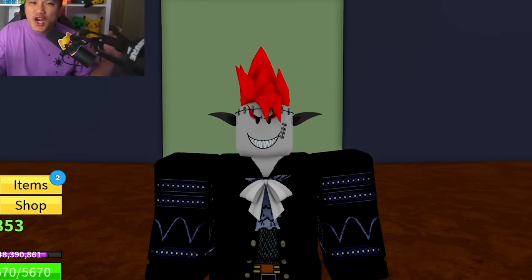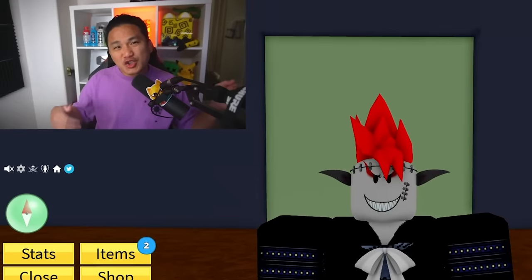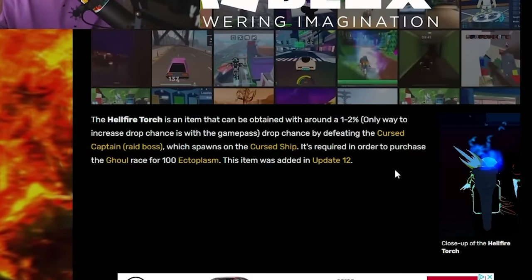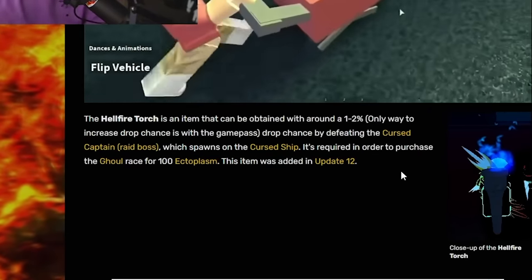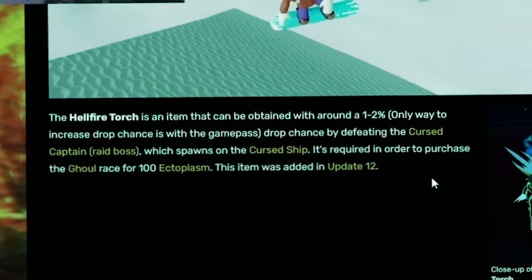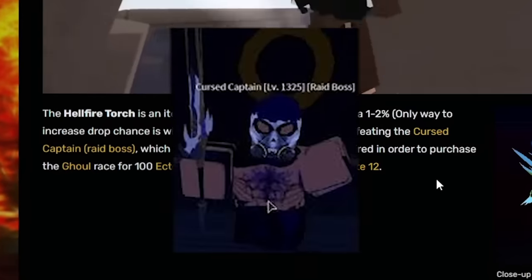So right now, we are just a regular human being. For us to become a real ghoul, we need that Hellfire Torch. The Hellfire Torch is an item that can be obtained with around 1 to 2%. Only way to increase the drop chance is Game Pass. And we can only get it from the raid boss, Cursed Captain.